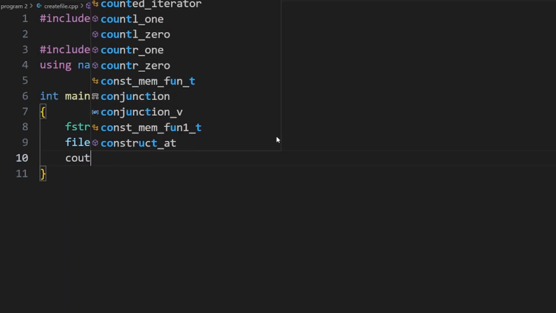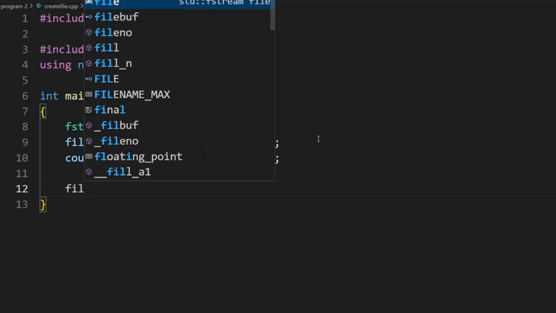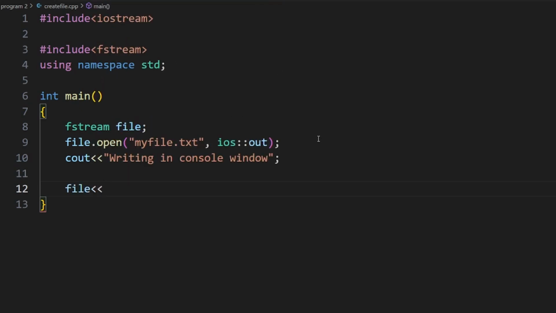In a cout statement, I am printing the statement, writing in console. Here I am going to write in the file. So first I mention the object name, here it is file. Then I use the insertion operator to insert the data inside this file. So I'm saying writing in file.